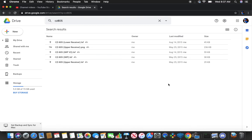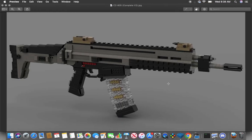And then most recently, someone, I want to say, suggested that I do the CZ-805, and I had already had the upper receiver done, and I said, yeah, well, I've gone ahead and done a whole bunch of other work to it. I might as well finish it. So I did, and this is what we actually ended up with entirely.